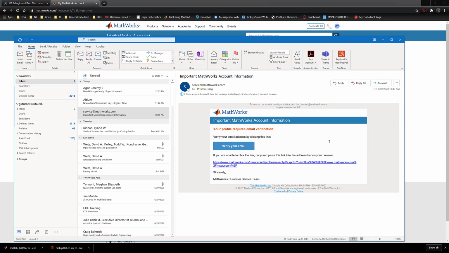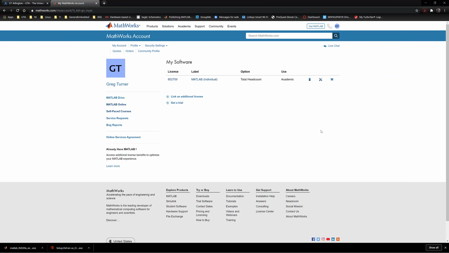Here's the email that I got a little while ago, because for faculty it makes you re-verify every semester. So this is the email that I got from MathWorks in order to verify my email and re-enable my MATLAB license.